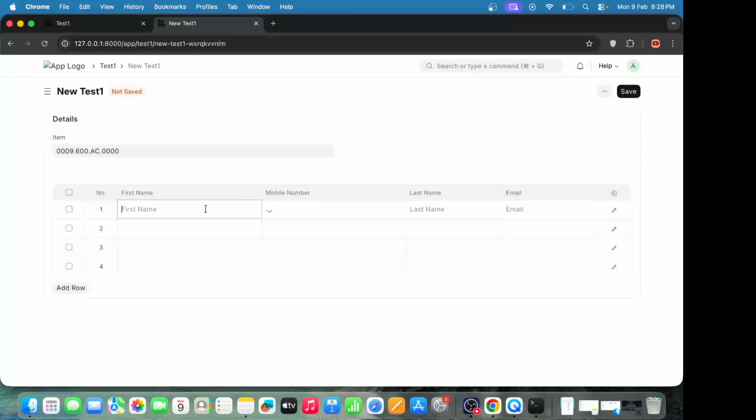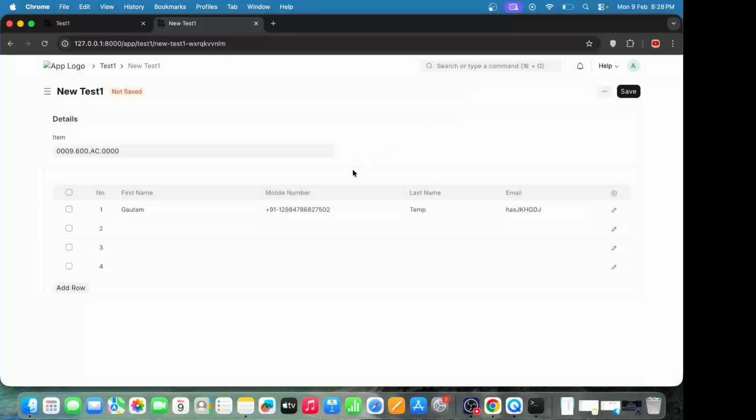You can give your first name, let's say Gautam. This is a mobile number field, so you will have to click here. Let's say I will select India. You can give your phone number, and last name, anything you can write. You can provide your email ID and just save it.